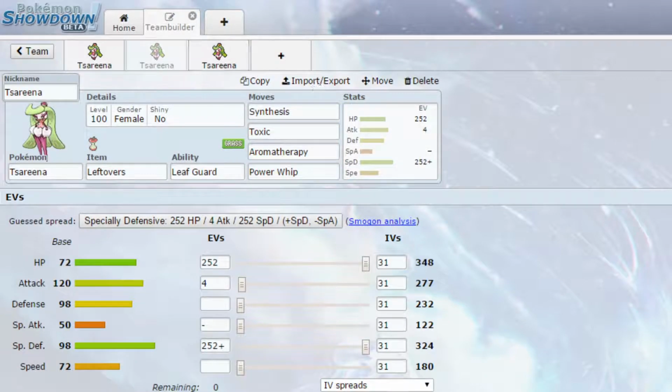The second set is much more of a special defense support set, so the special defense and defense on Tsareena is actually pretty good. I've got Leftovers as the item here, and then we've got Leaf Guard again. I mean, you can't get status, because if you get Toxic, it does actually become quite a problem with this, so I would recommend having a Pokemon that has Drought and then having the Leaf Guard there to support you. We have Synthesis, Toxic, Aromatherapy, and Power Whip on here. So Power Whip is a strong grass type attack. It does have the chance to miss, but it is boosted by STAB and it is really powerful, so I'd recommend having it there.